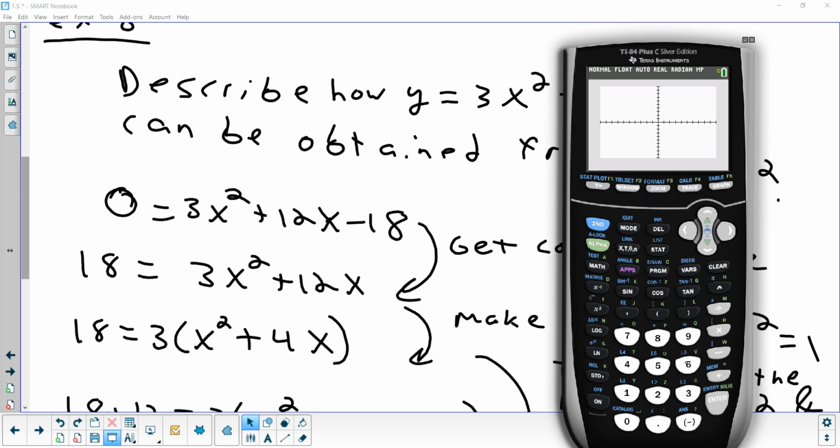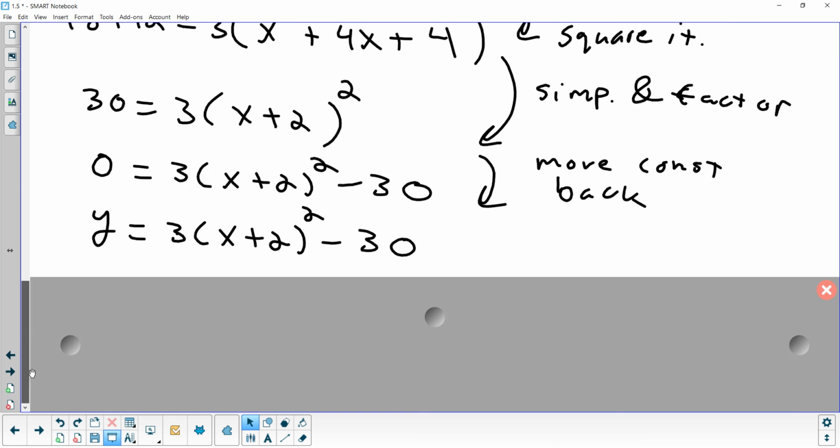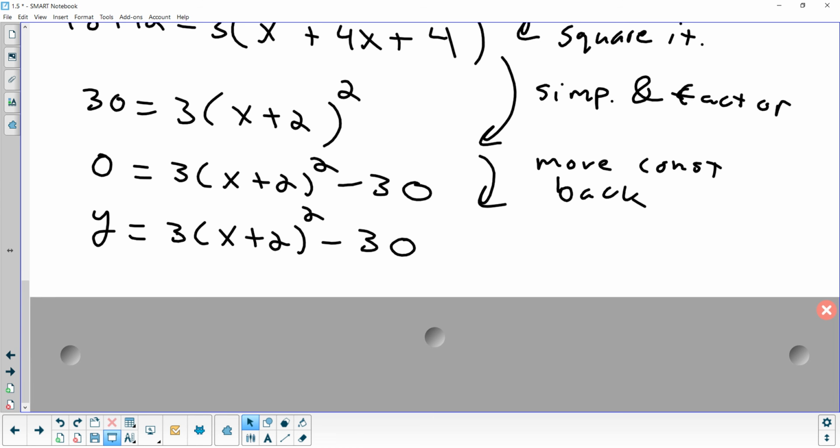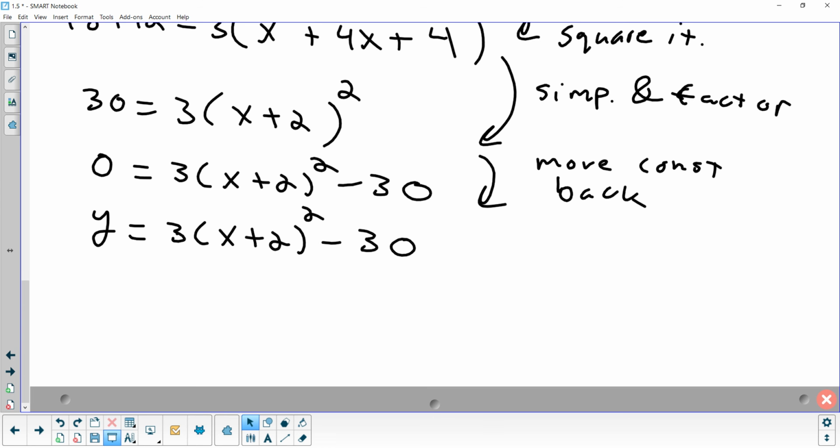So let's say graph. So what we're going to see there, that's what we got. It goes off the screen, that's okay. We're just looking to see if the red graph traces right over it. And it does, perfect. So that means the two equations are exactly the same thing. This is just more readable for transformations. So what is my first transformation happening in that equation?